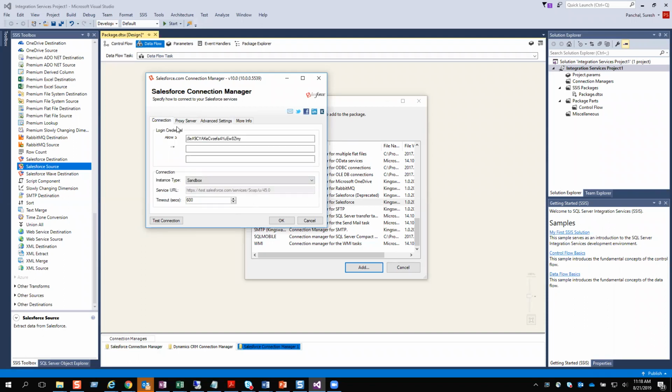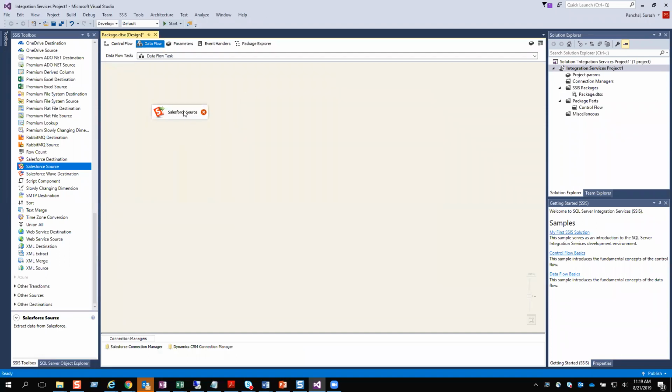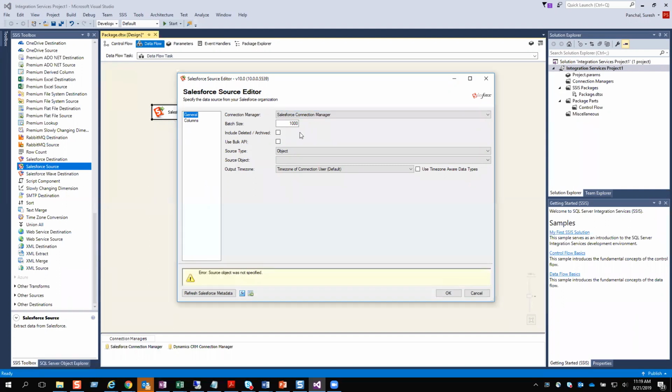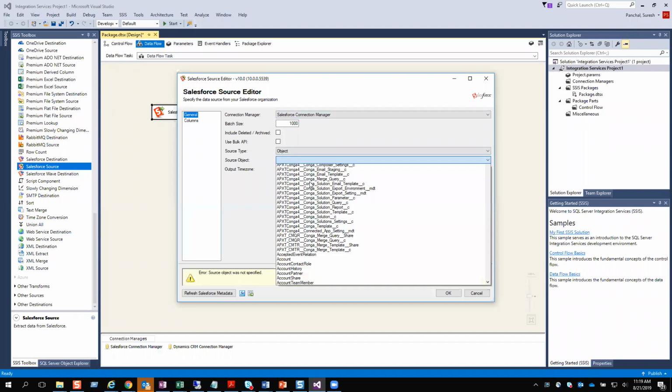Once you have set the user ID, password and security token, just click on test connection. If the test is successful, then you will be able to connect. I have already created one connection, so I'm using that. Once you have connected, you just need to select the object and then the object type.